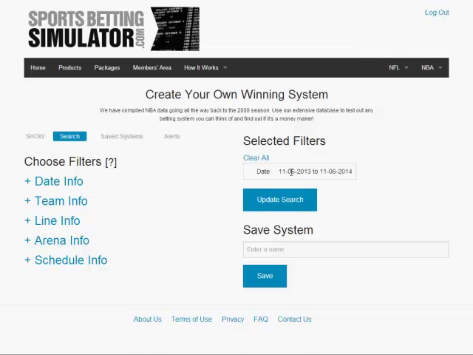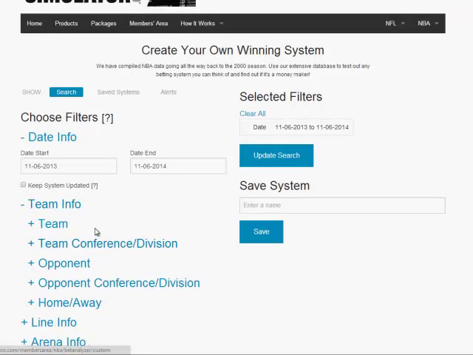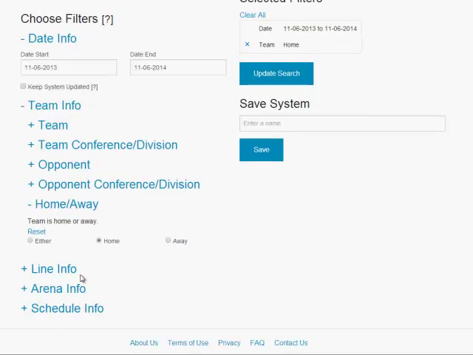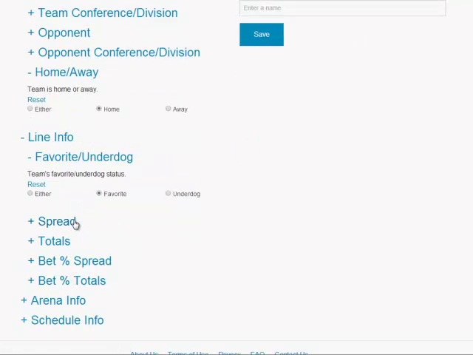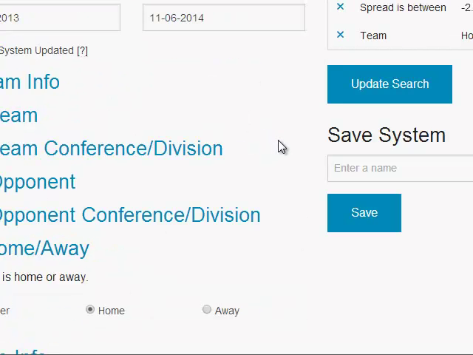So anything, it defaults to a year ago. You can change the date info if you like, but we'll leave it set as a year. And whatever comes to mind here. Now, something that jumped off the screen at me was a very small spread in that Portland game. So we're going to take a look and see. I'm going to go home teams with a spread of less than a bucket because that game was only 2.5. So we'll do home favorites where spread goes from 2.5, but they still got to be favored. So we'll do -1. Very simple system to check out.